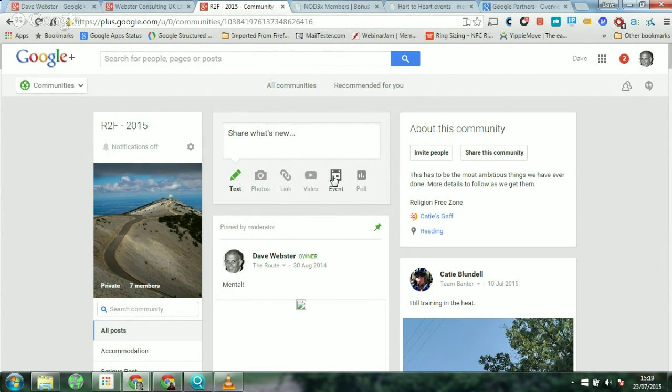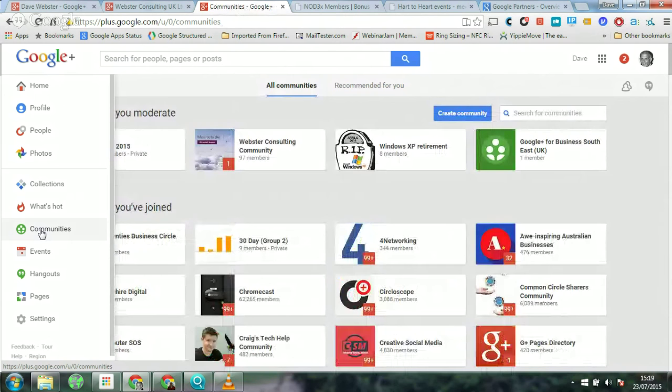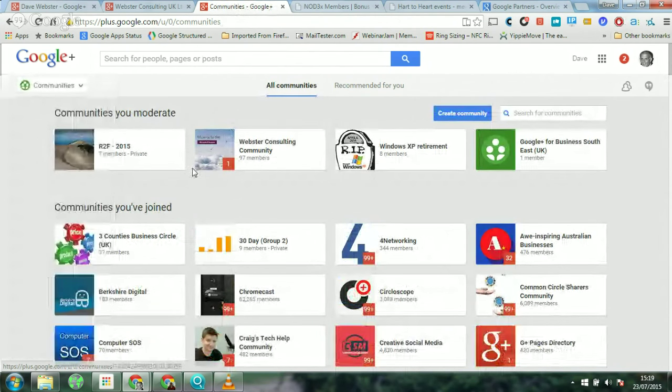So we had the whole tour where we would be on day one, where we're staying the night of day one, what the route using Google Maps was on day two, etc., all within a community, which basically means that everybody that had a smartphone could access that. Now, the reason we put it to a private status is one of the team didn't want their personal information to be available to everybody, which is why we made it private. So it's only through invitation only that you can join this community.